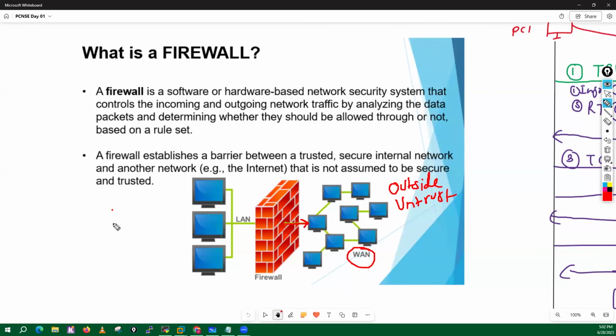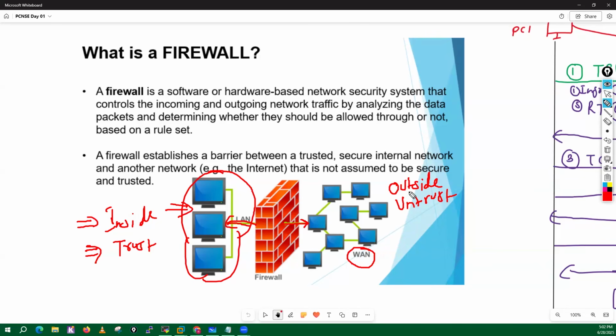So guys, the inside zone, or trust zone, is clear. When I say inside zone, I'm talking about the networks, computers, and systems available behind my firewall in the LAN area.